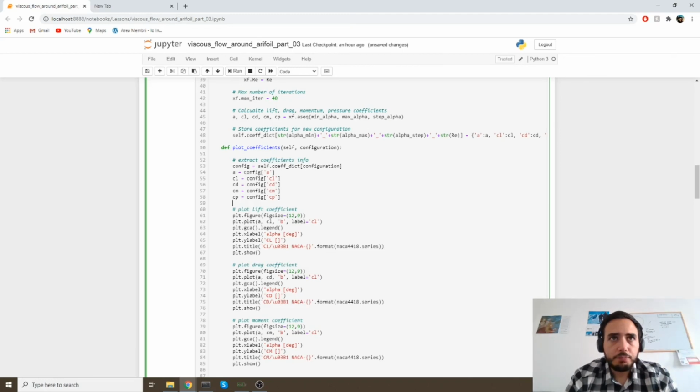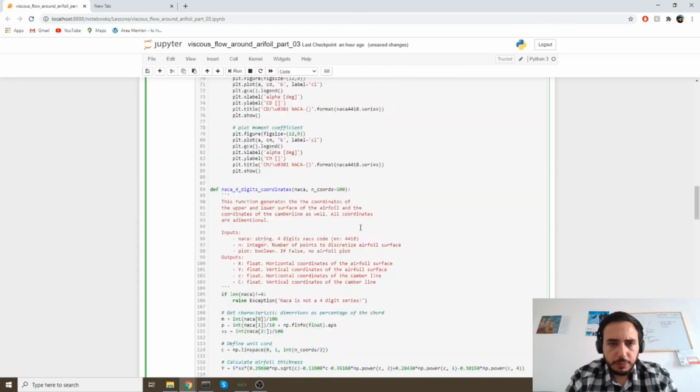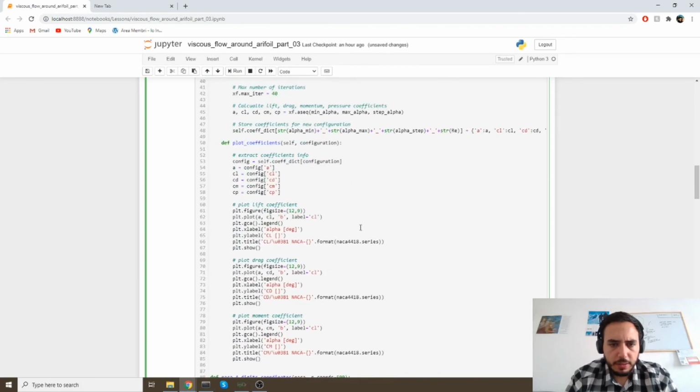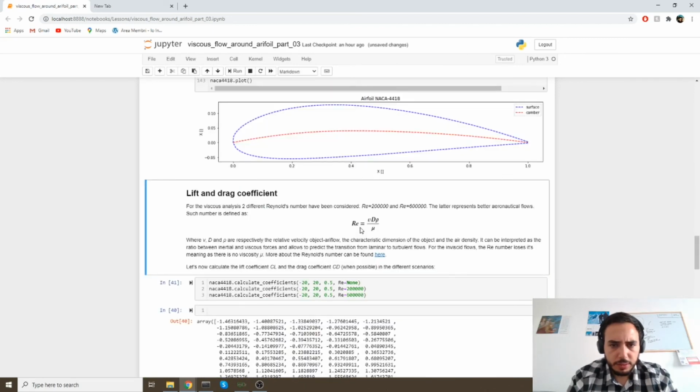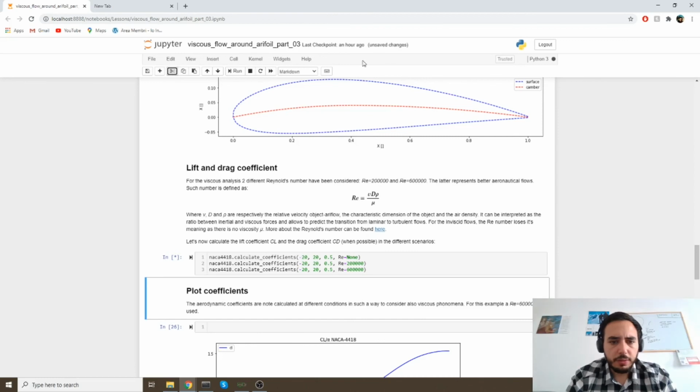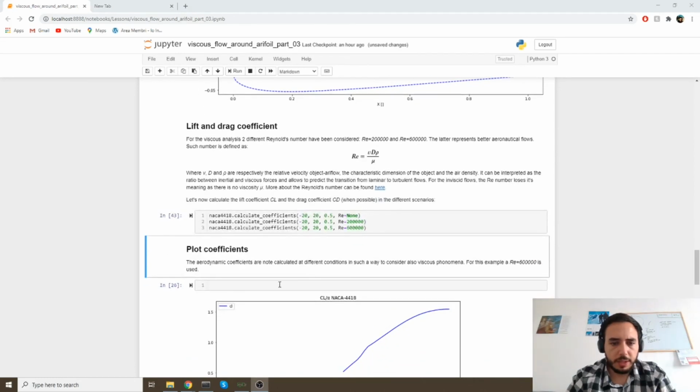And I believe we can run this function. Yes, so here let's run the code again. So we can now run the new method that we just created.